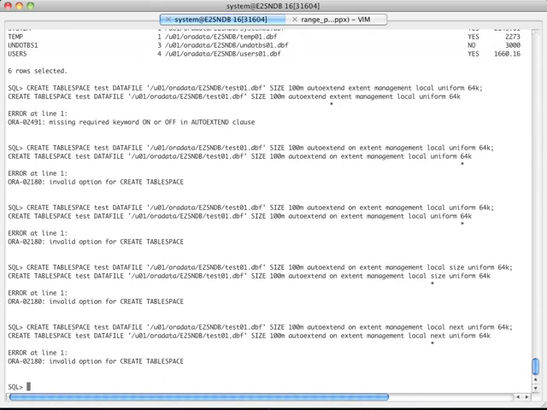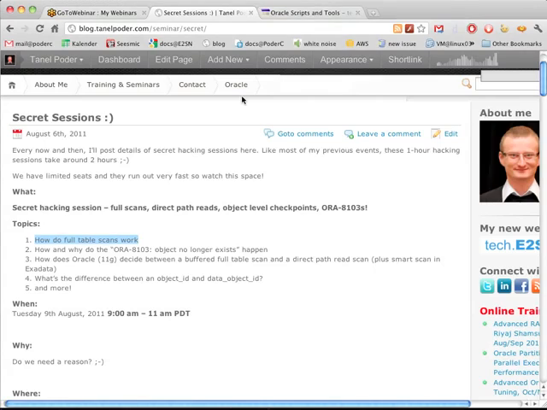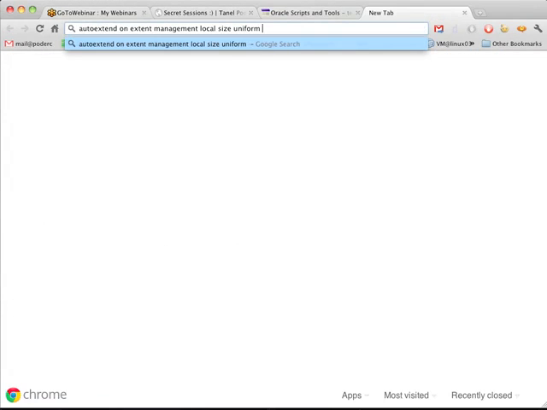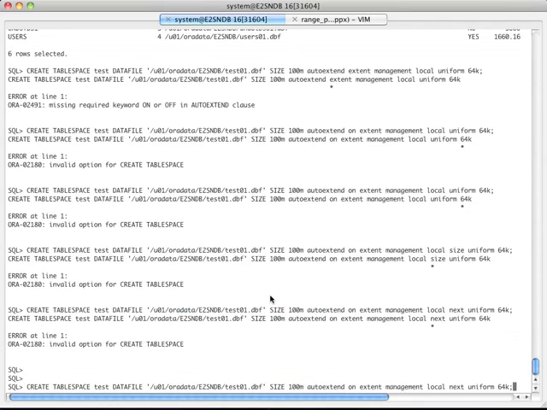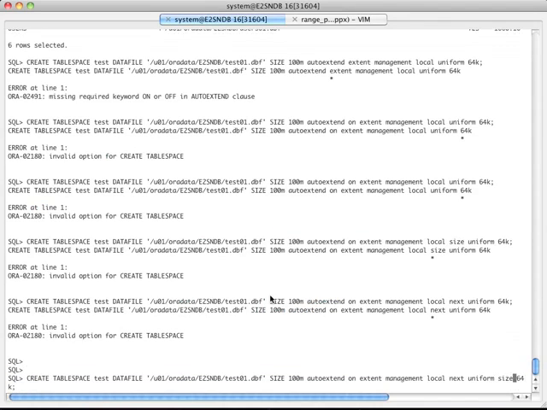Nope. This is something else. It's uniform size one. Extent management. Okay. Size. Right. Okay.